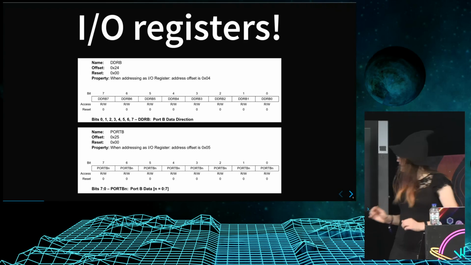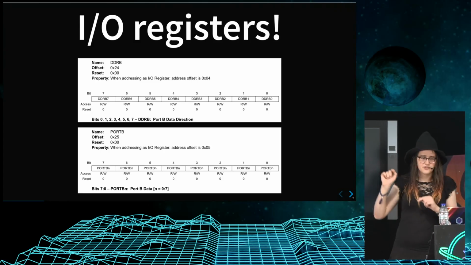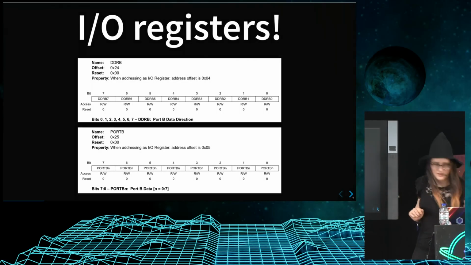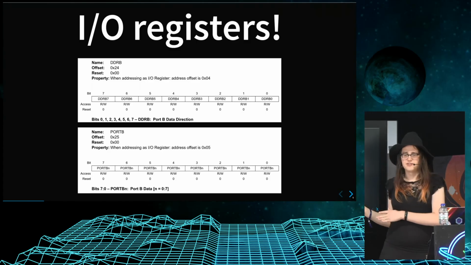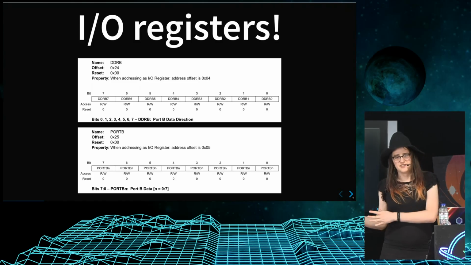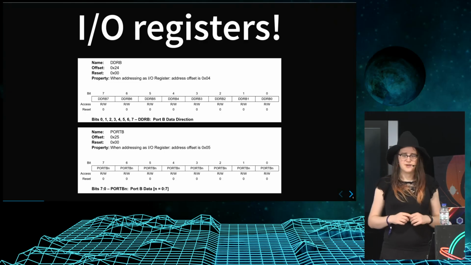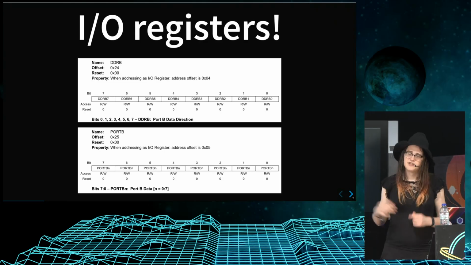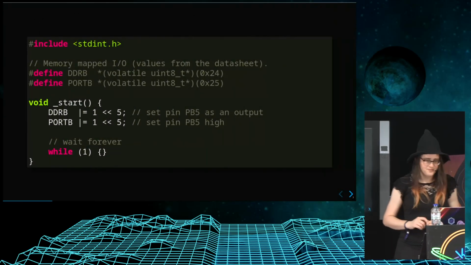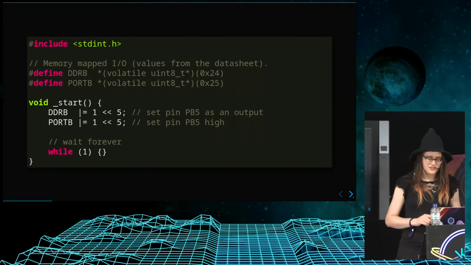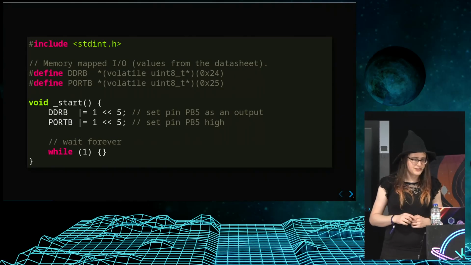So what we need to do, as you can see, the reset value, the default value, is both 0. You need to set them both to high. So for the data direction register, default is as an input. We want to set it as an output. And the other one, the port register, the default is low, and we want to set it high to turn our LED on. So how do you do that? By using C. So this is how you do it in C. You can also do it in assembly or Rust or whatever language.